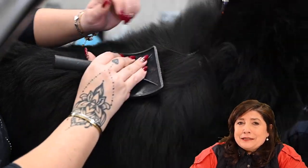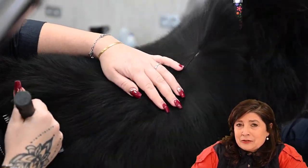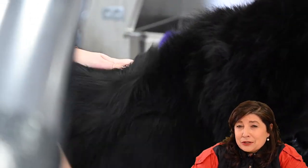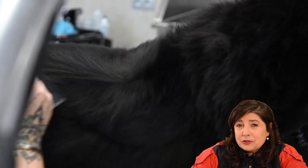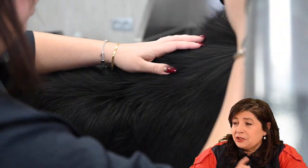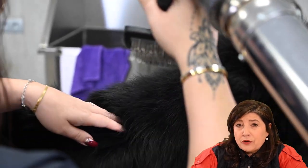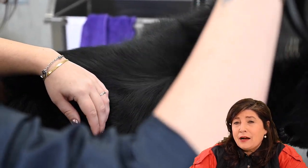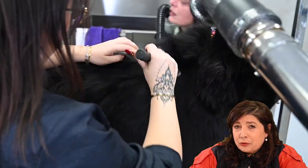and you can make the coat very straight. And here you see Emeline using the Yento Tangle Teaser. This is the same brush as the Russian slicker brush, with just a little bit shorter pins. And she's using this for the top of the back, where the hair is slightly shorter. And here you see how well the pins go through the coat.